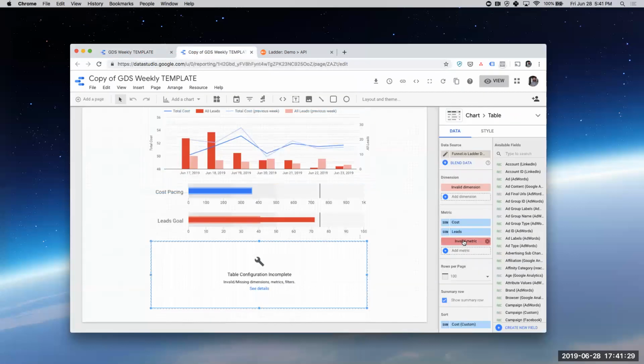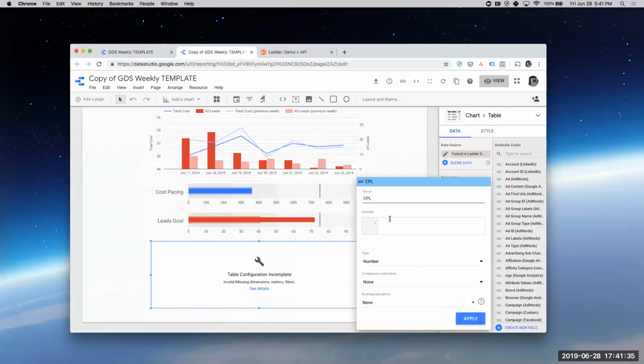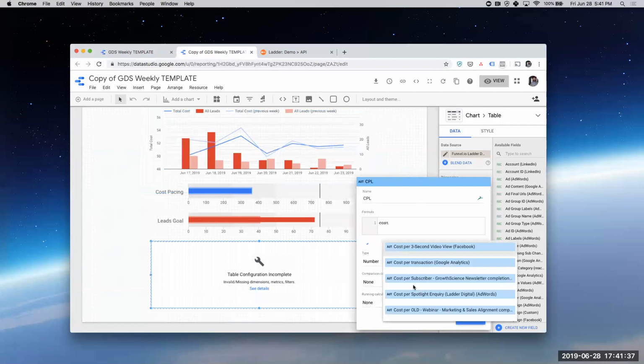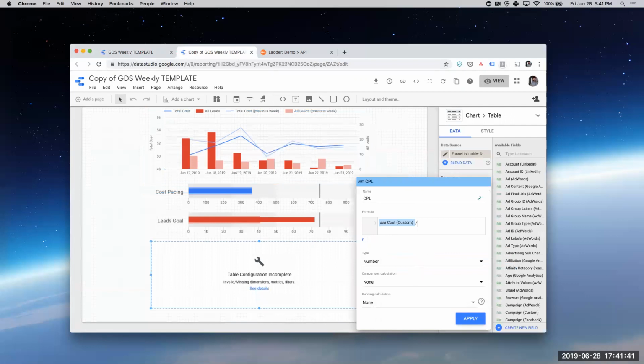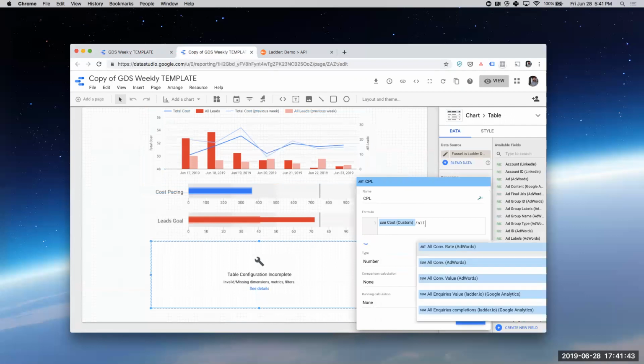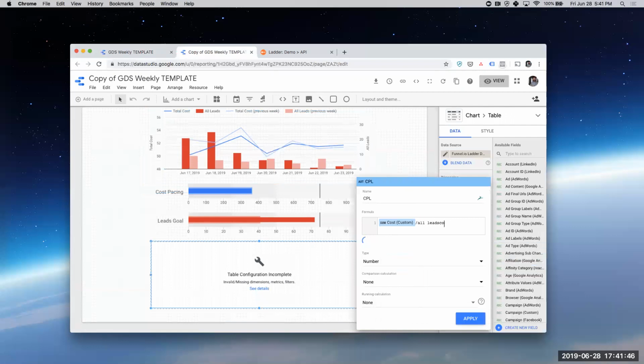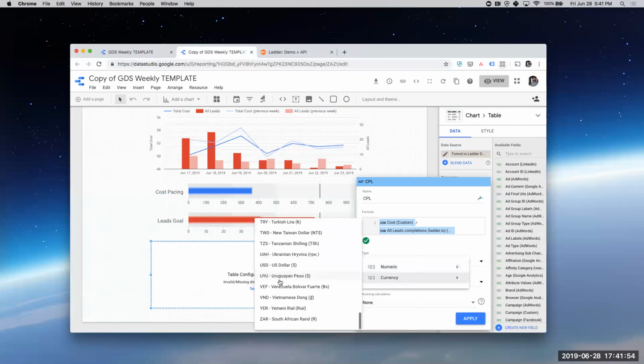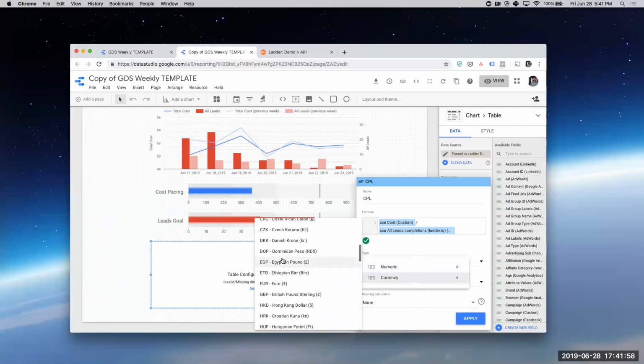So let's make CPL. So click invalid metric, create field, and call that CPL. I'm going to call it cost, which is cost custom, divided by all leads completions. I just know that that's the right one. And we're going to make that a currency field, and that's in USD, wherever that is.